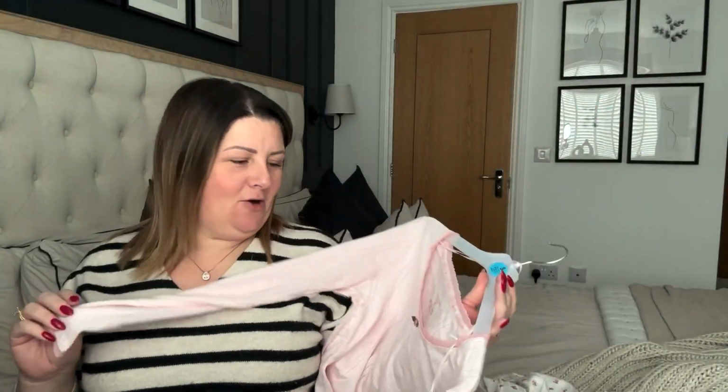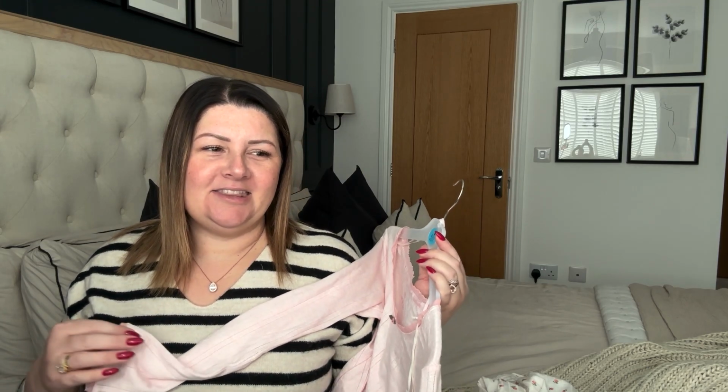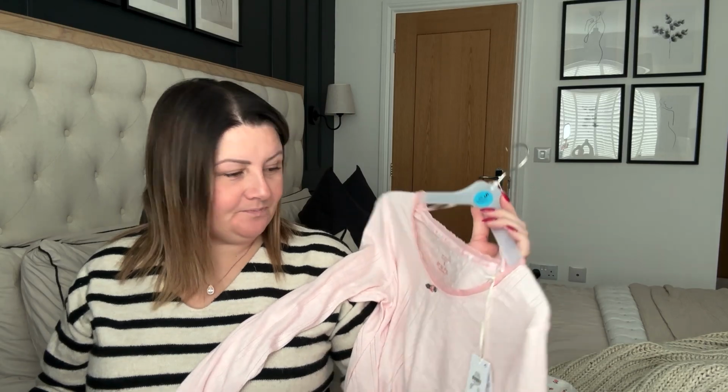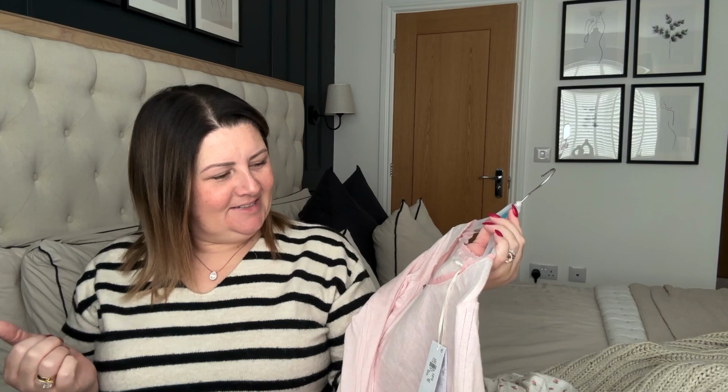Do you know what this reminds me of? This material and the general look of it reminds me of quite an old-fashioned thermal top that you used to be able to get. I know Damart, I don't know if any of you are going to know about Damart, but that's kind of the thing that it reminds me of. I think years ago when my gran was alive, she used to shop in there. And yeah, it does just remind me of that thermal vest sort of print. It's hard to explain, but if you aren't on the real young side, then you'll know what I'm talking about.